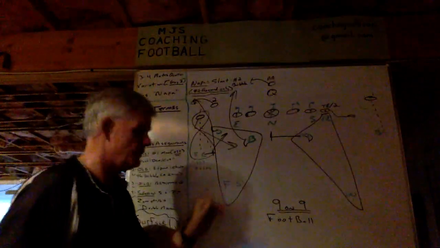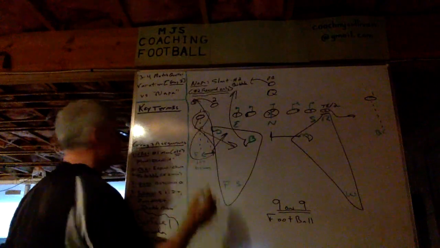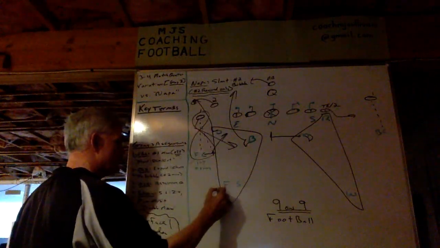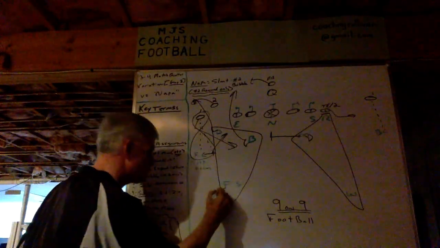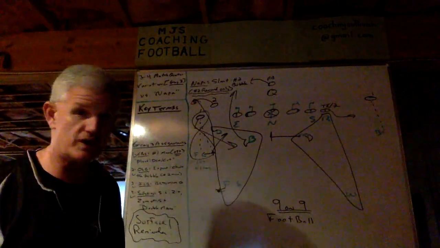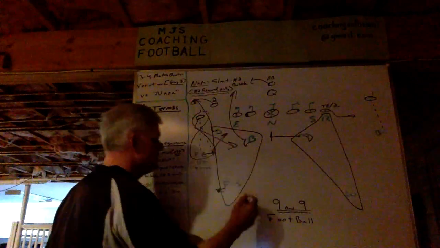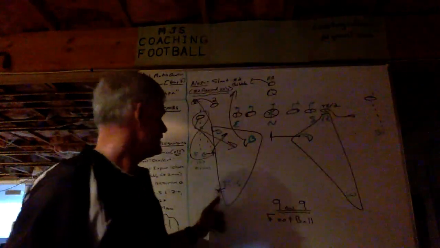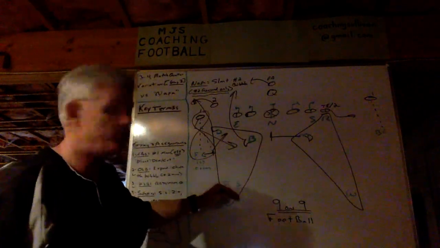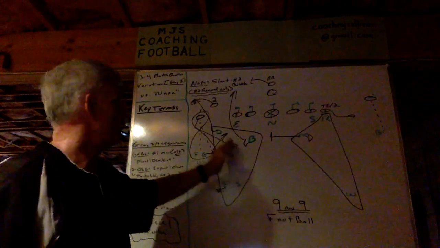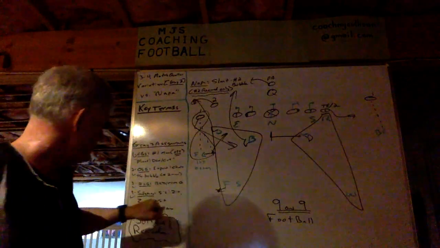Now the safeties — they sit and zone. He sees it's hi-hat. He goes to number two. He sees two on the bubble, so he's going to start to zone off. But then he's going to see no vertical threat from one, so he's going to sit again. We don't want to create unnecessary space. At that point he's looking for double moves — sluggo, wheel. He's also picking up the quarterback's indicator. So you have deep help over the top for a sluggo, slant and go, for a bubble and go. That's the double moves part.